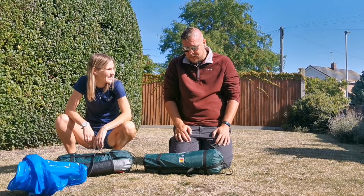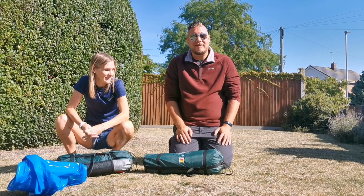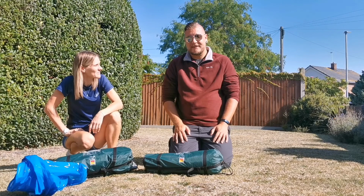So, right, should we get cracking? We're going to do a time-lapse video now on how quick these two tents go up. I'm going to leave it over to Emma to put her Zephyros up, which is the newer one. We have had people ask us about this tent, so we thought we'd do a review on it. We're going to do a full review, and then a full review on the Helm all in one hit, and then a comparison. That's it. So let's get cracking.